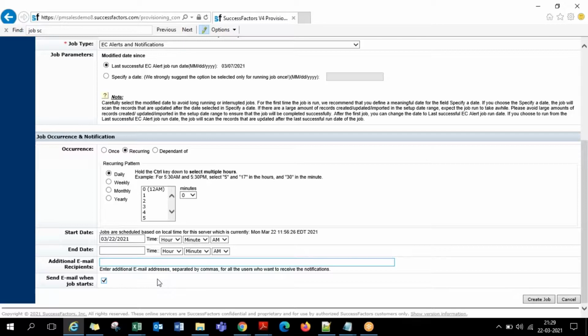This will be useful basically to estimate the progress of the job, whether it is going well or not. Sometimes you get the starting email, but you don't get the log email even after 20 or 30 minutes. That means you can understand that something is going wrong: the program started, but it has not ended yet. It has been 20 minutes, 30 minutes. You can go and check what the issue is. So that way you have an option to send an email when the job starts as well.